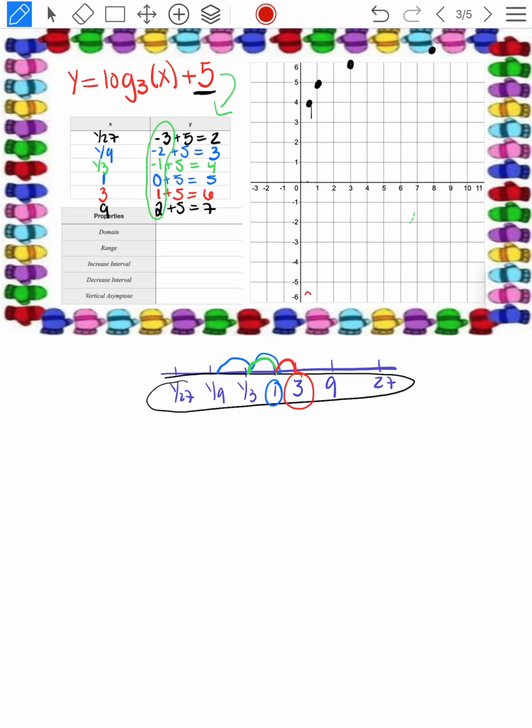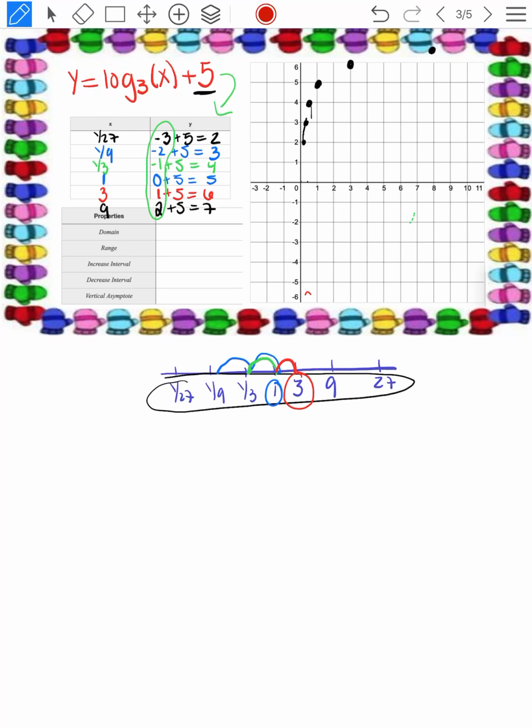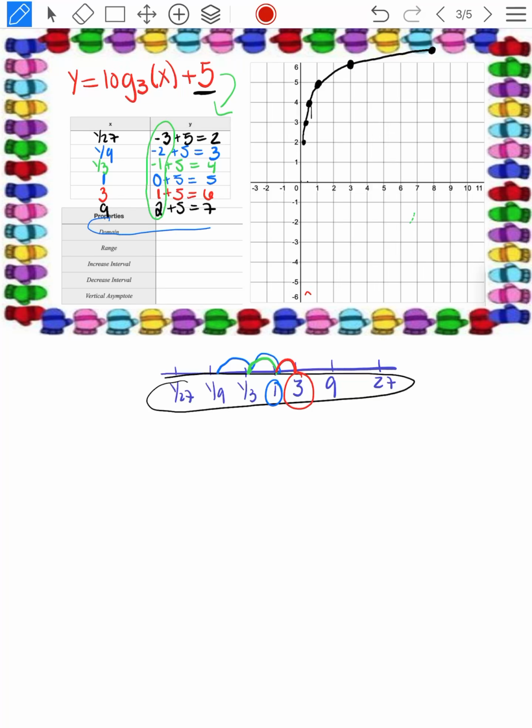And then 1/9 is going to be even a little bit less to the right of 0, 1/9, 3. 1/27 is like pretty much 0, 1/27, 2. And we can see that I only plotted 6 points, sorry. But based on what we talked about in class, right, I could keep going. I could put 27 in, and then I would get out 8. I could put 81. So we're going to have this slow and kind of steady increase as I continue to the right.